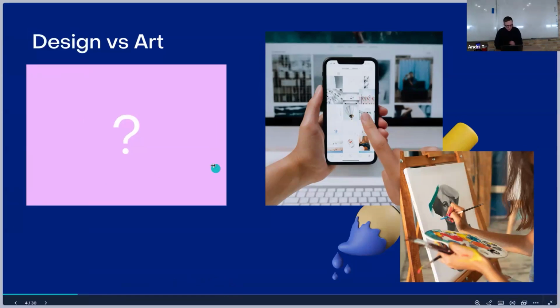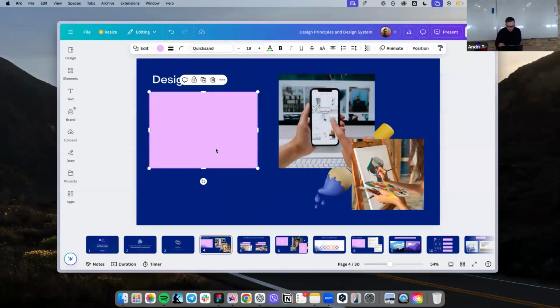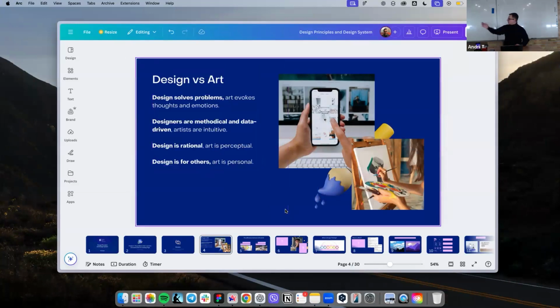So as you can see, design solves problems, and design is based on data, not only on our imagination or our emotions. So we need the data, the design brief, you know it, and some design research, you already know it. And design is oriented for others.